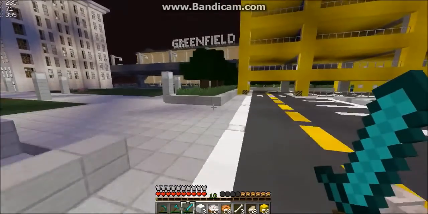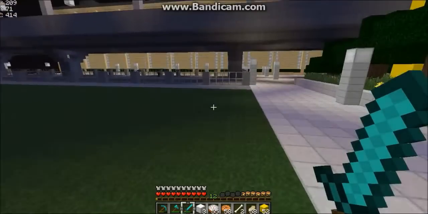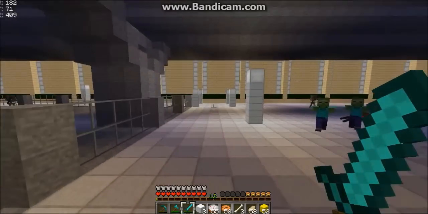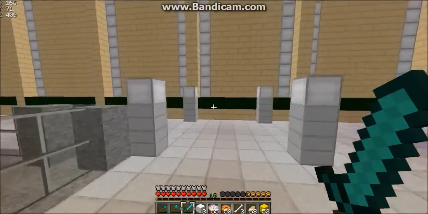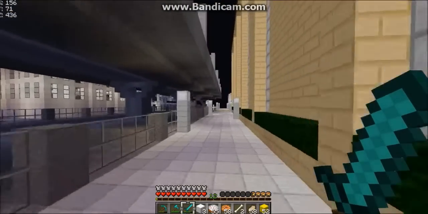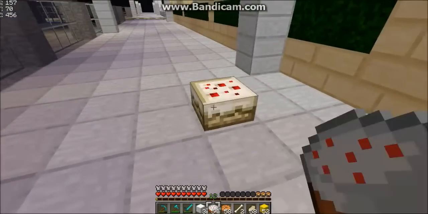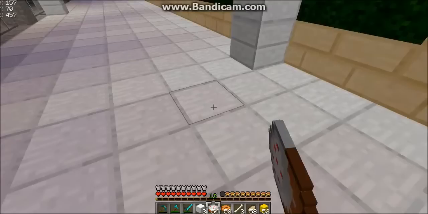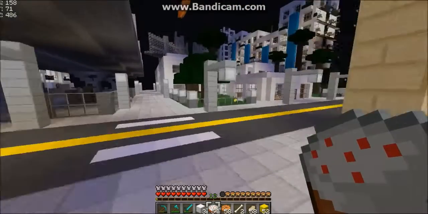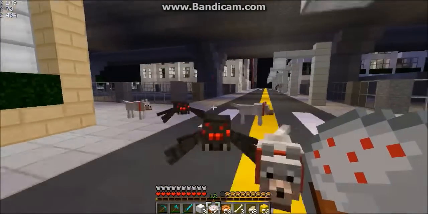Yeah, okay, so now we're at the concert hall. So this is the concert hall. Now I'm sort of understanding where I am. So this way, follow the freeway. Don't get shot by skellies. Okay, keep going. So, this way now. Oh my gosh!